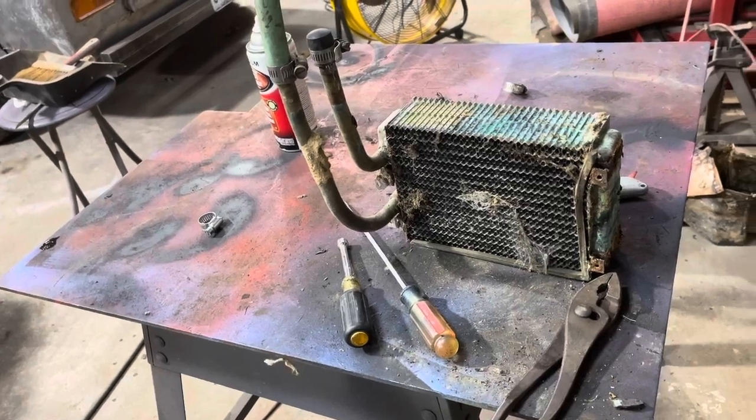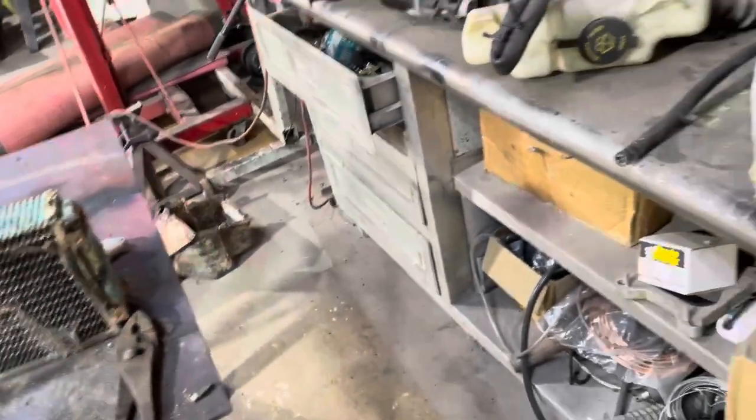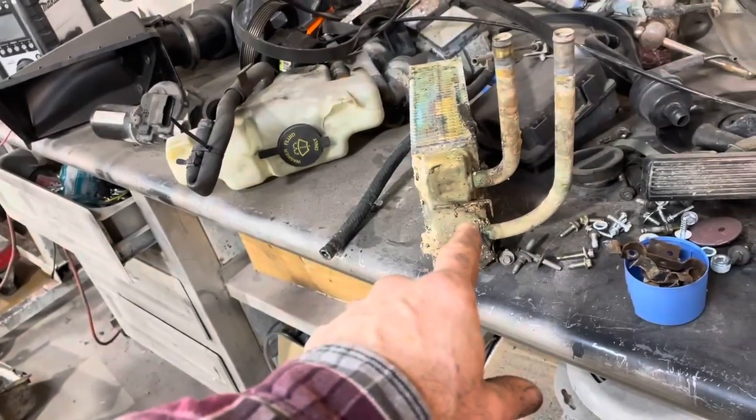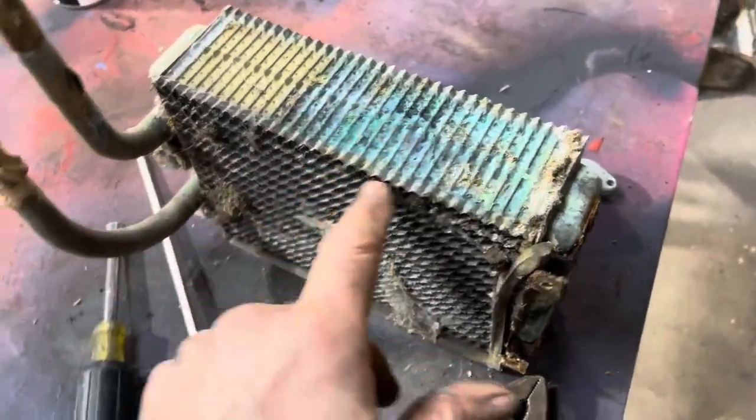Hopefully it does. So this is the one that had coolant in it. This one, get some mud daubers down in there. But I do kind of see some green here. I don't know if that's a sign that this thing was leaking or not. We're gonna find out. Let's go hook it up and see.